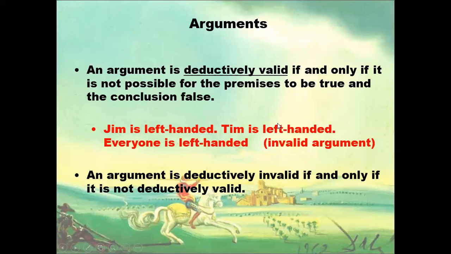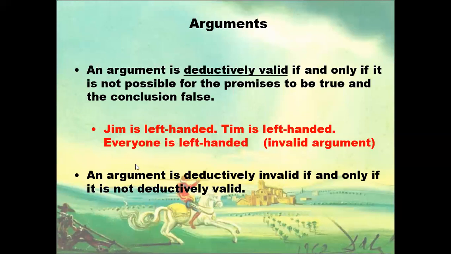We assume that the premises are true. Are we necessarily required logically to accept the conclusion? Yes or no? The answer is no. Because this can be true, but I'm not logically required to accept the truth of the conclusion. So how can we modify this? What can we add to it or remove from it or modify it so that the premises would necessarily force us to accept the conclusion? That if we were to accept the premises, we would necessarily also have to accept the conclusion.